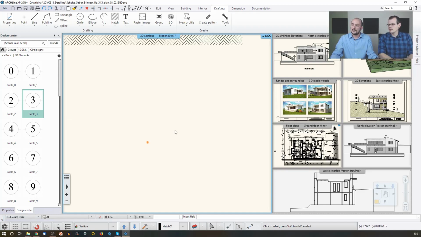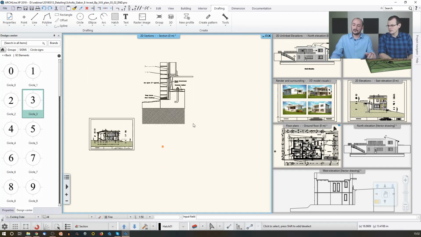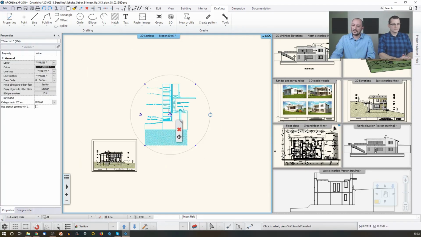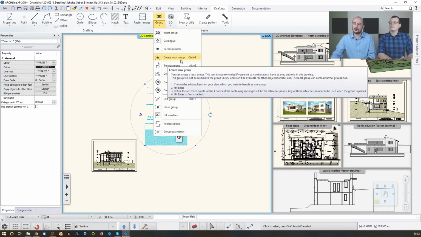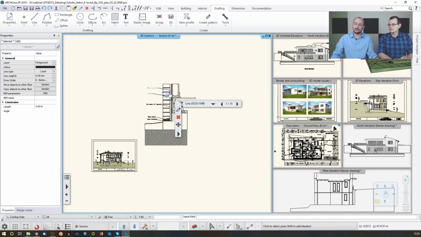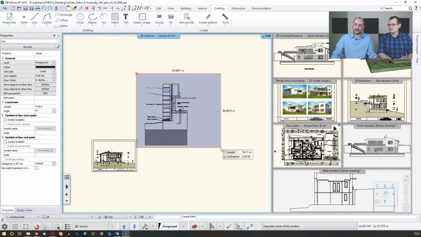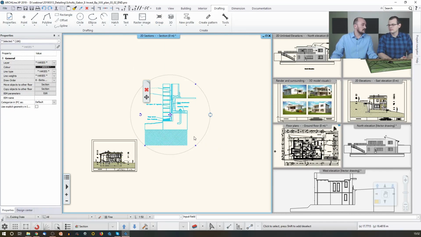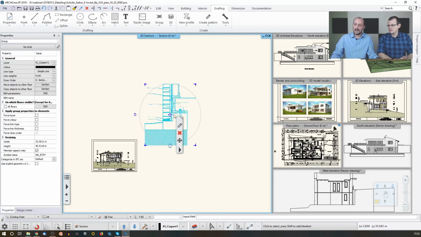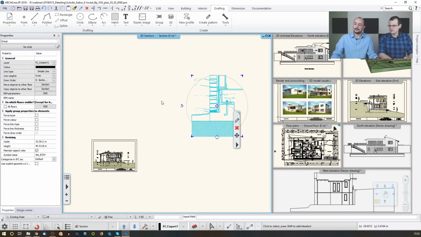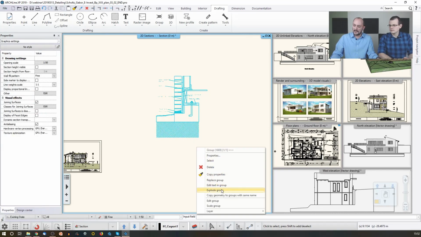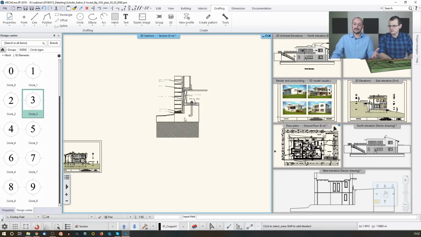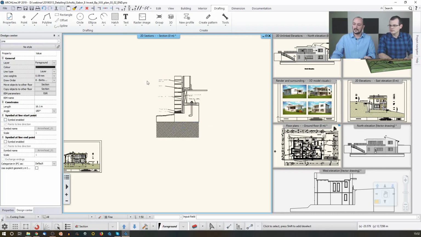Okay, so how to save it for future use? I just select that and go to the group, and instead of creating a local group, which is also fine if you just don't want to handle them line by line, you just select that, Control G, that's for creating a local group, and then you can rotate it, move it, transform it the way you want, and then you can still explode it back. But this won't save it as a library item. You won't find them with the name.